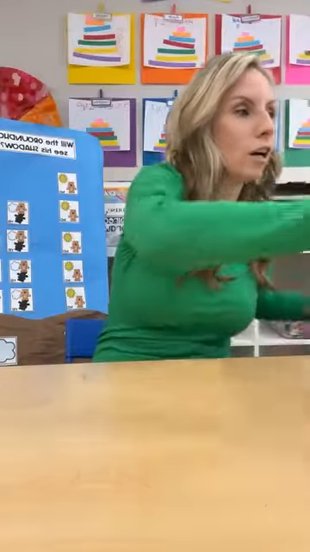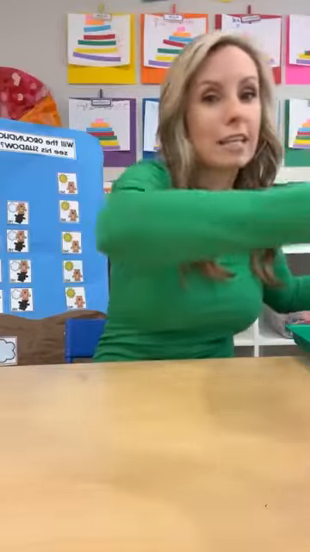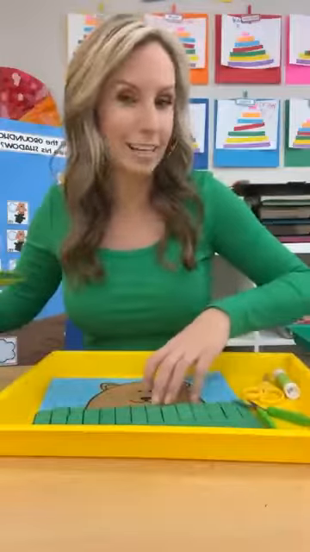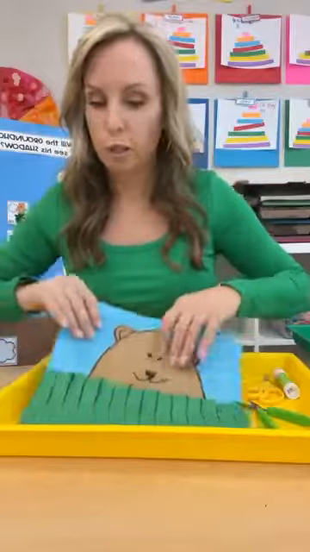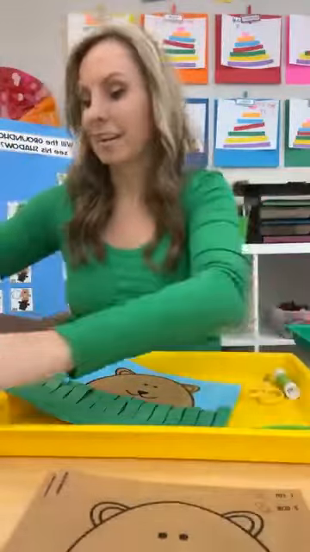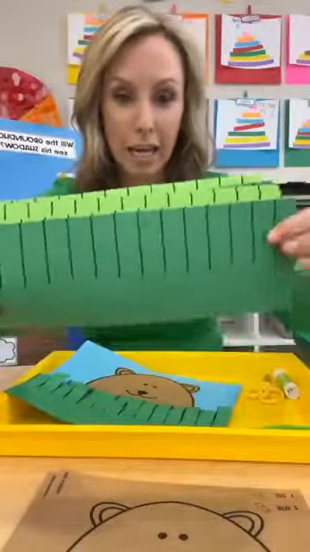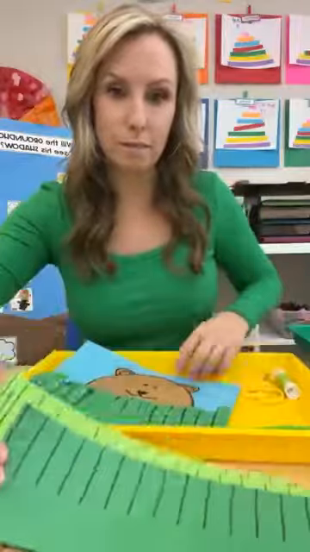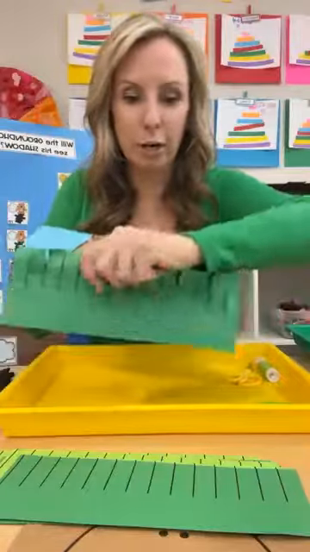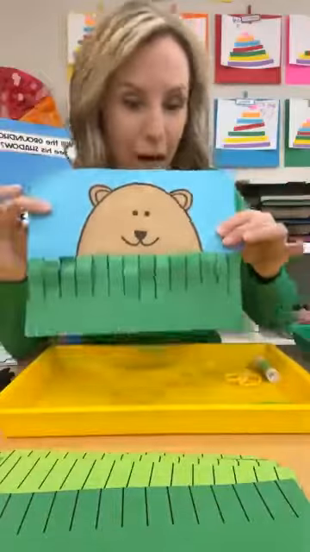And then here is a fun craft. So again, it's a craft. So this is a cutting activity. It is not art. So what they're gonna do is they're gonna cut out the head and they're gonna cut on the lines to snip the grass. And then they can crunch it a little bit. And then you can have your groundhog sticking up out of the grass.